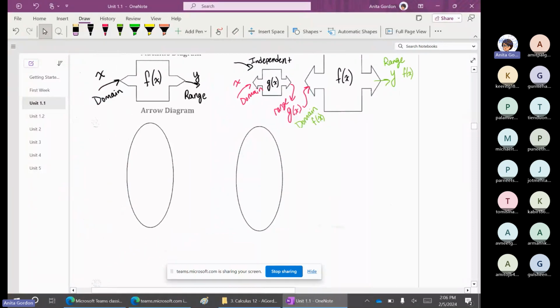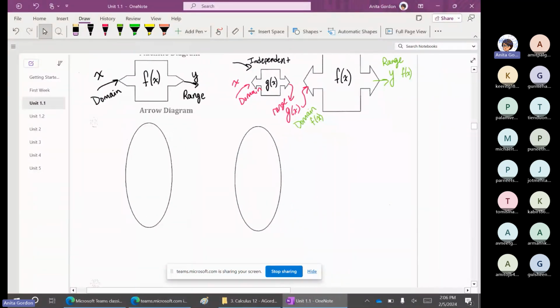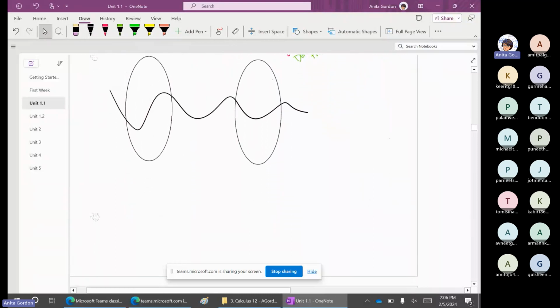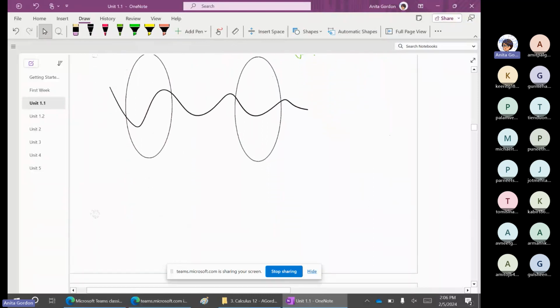Okay, we do arrow diagrams. We're not going to do this much, so I'm actually going to skip this part. I don't want to go over it. But I am going to talk about writing domain and range in different ways. So domain is allowable values of x, and range is allowable values of y. So I'm just going to put y in brackets and x in brackets here. Different ways that we can represent x and y values.